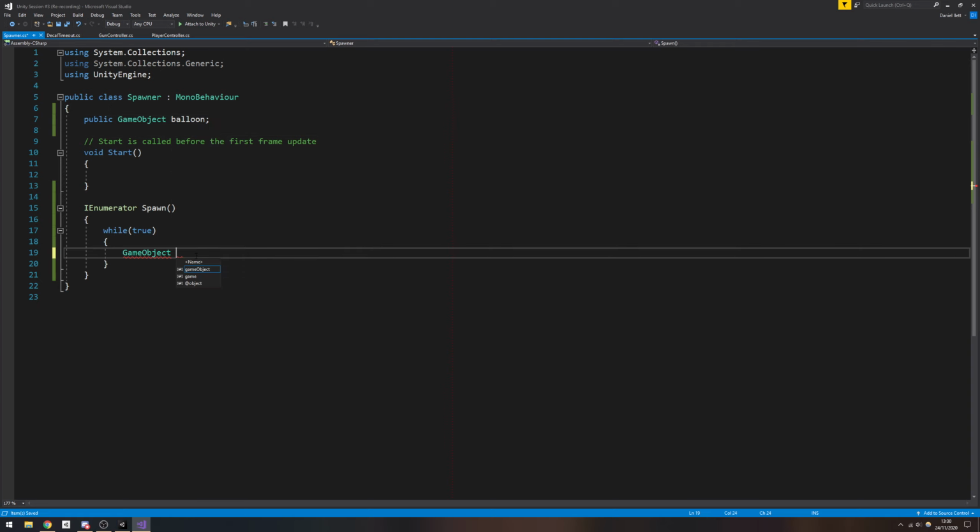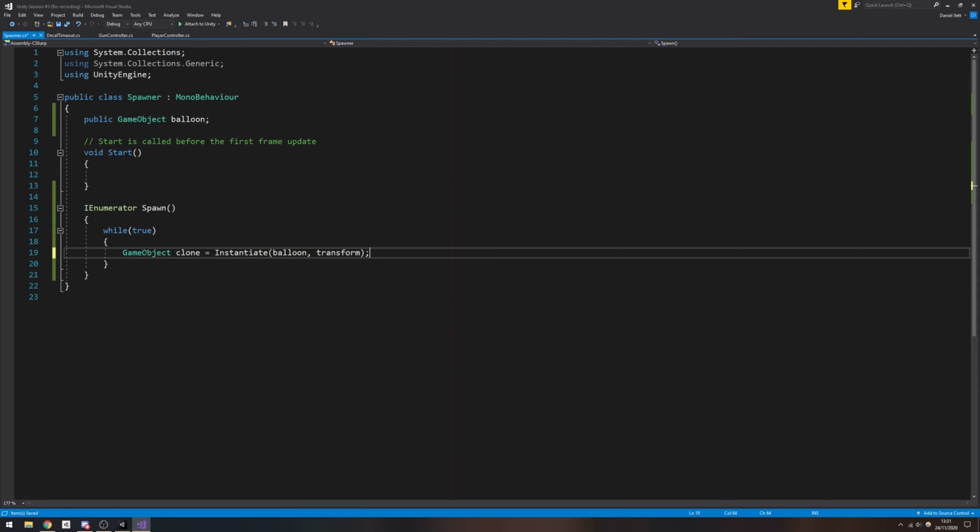We're going to say GameObject clone equals instantiate balloon, and we are going to make the spawner its parent, and that's going to automatically position it where the spawner is.